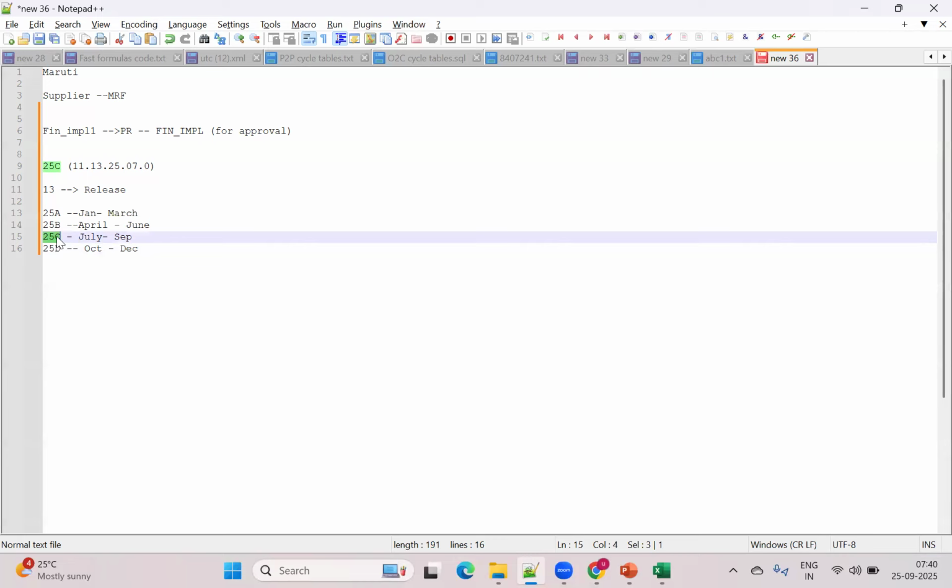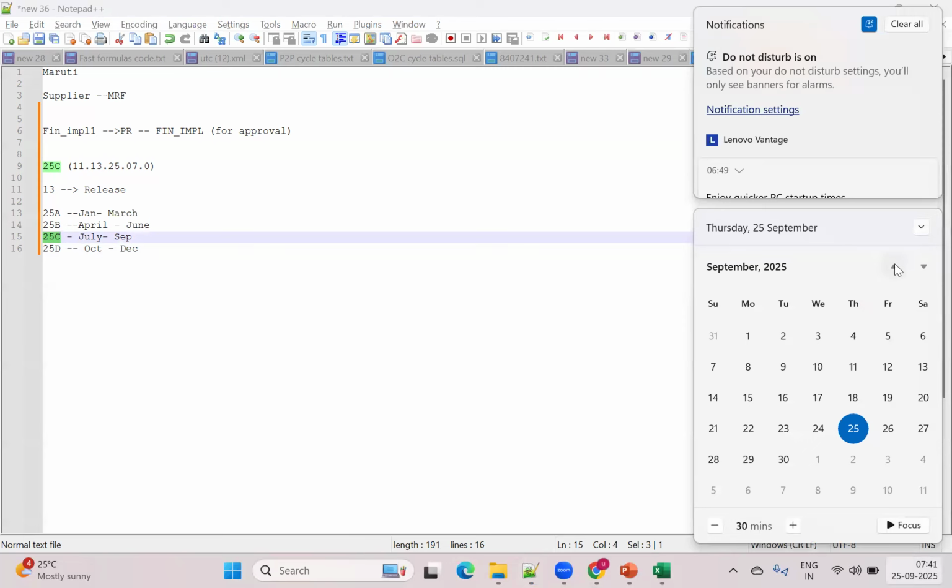Oracle applies these patches on a quarterly basis into your environments. First, they apply the patch in the lower environment. Let's go to the month of July. Suppose your client is using three environments: the development environment, the UAT environment, which is the user acceptance testing environment, and the production environment.